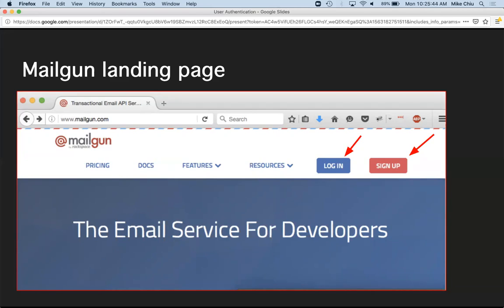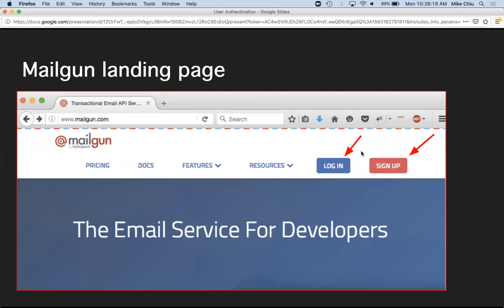So this is an example of Mailgun and their landing page, the first page you get to. And some of the things I'm going to point out are just common conventions, some things that a lot of websites have in common. And so you can see these 2 arrows. One thing a lot of websites have in common is the location of the login buttons. Usually they're always top right, not top left, not the bottom, but always top right.